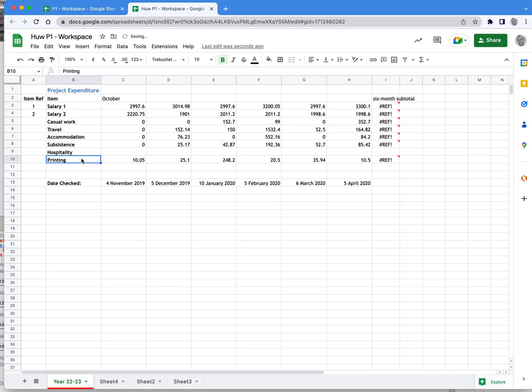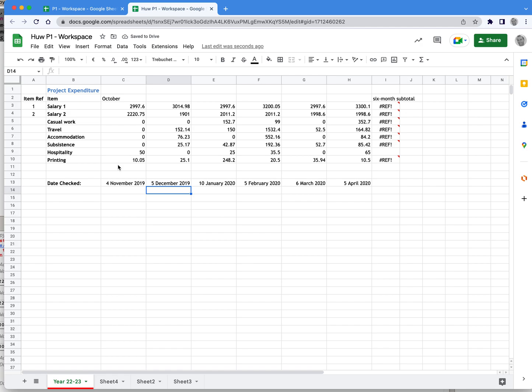I then need to enter some values into this row. I'm going to type in 50, 0, 25, 35.5, 0, and 65.